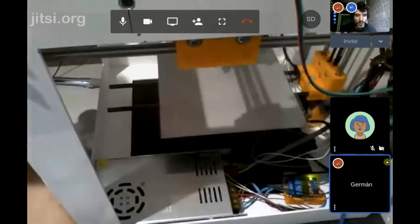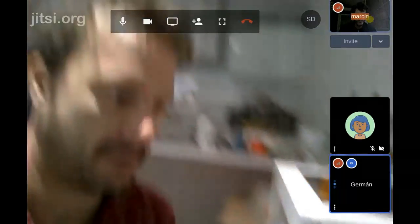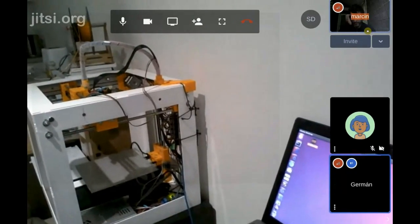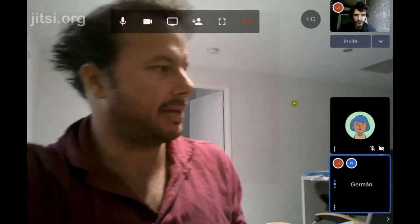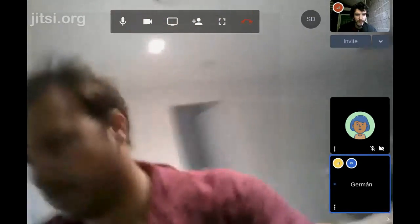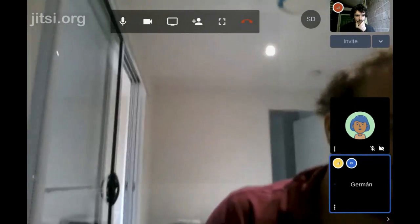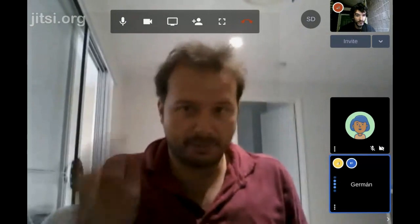Huh. Was it probing ever before? Yeah, I probably ran like prints in the air yesterday like 10 times, because I was trying to calibrate the area of the heated bed so the probe wouldn't fall out of the edge and will do the probing in the 3 points and one. And I don't know what happened. When I went to put the filament to print, it stopped doing the probing.